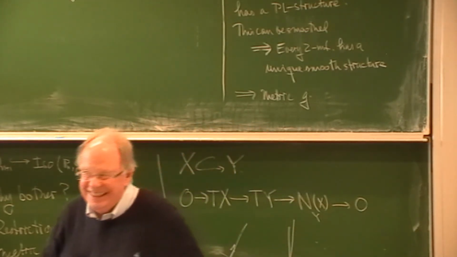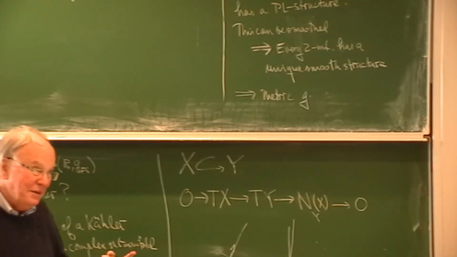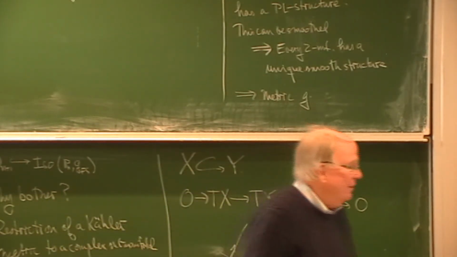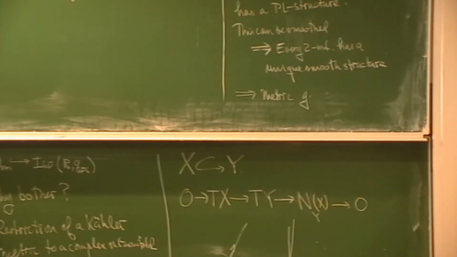Now, I'm just trying to convince you how deep all of this stuff is, giving you the history of this. Now, if you have a metric on a surface, on a smooth surface, that's very interesting. You have a metric on a smooth surface, which we will assume to be orientable, which is essentially no assumption whatsoever.